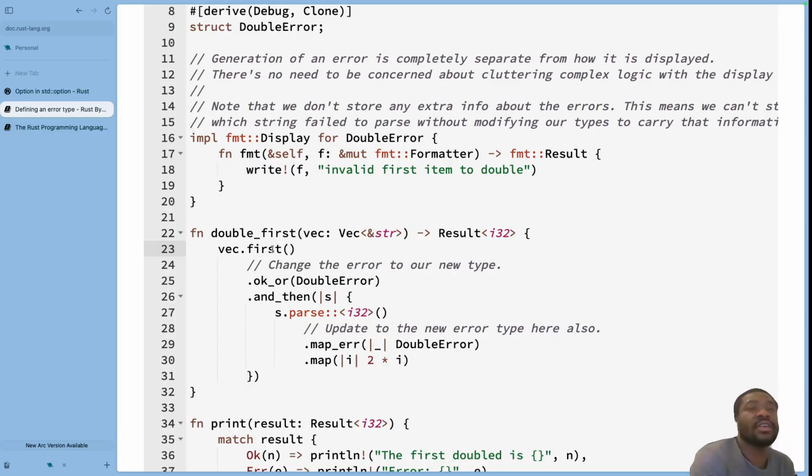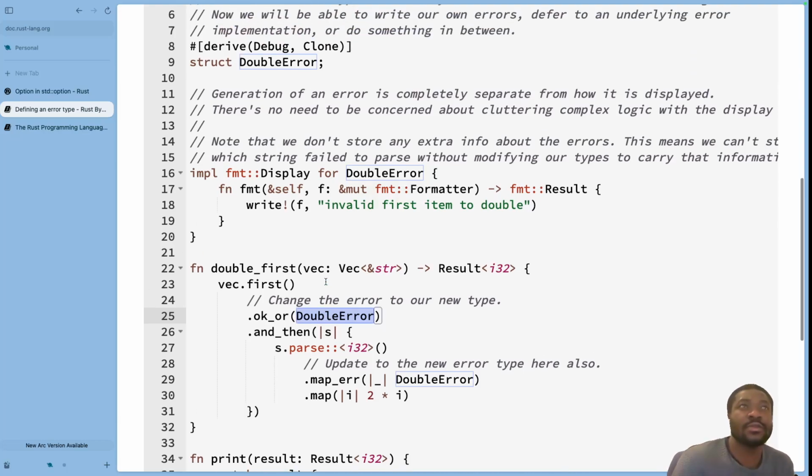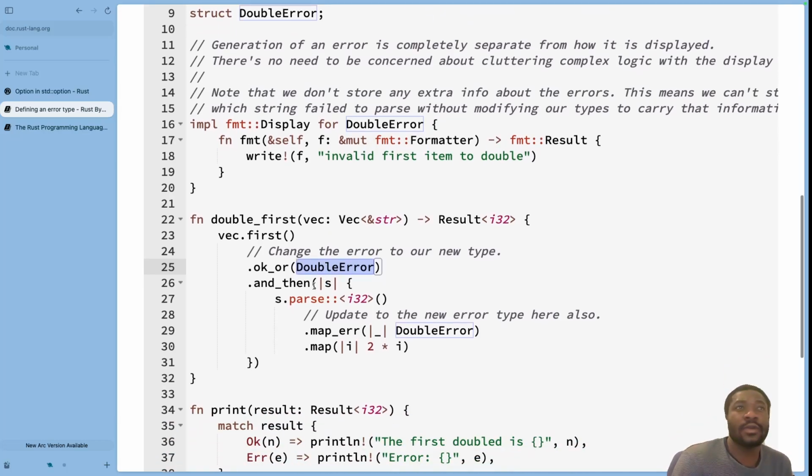Yeah, because you can use okay or here. Yeah, so you do okay and then or you want to get a double error. You want to create a double error. So you want to change the error to our type. Yeah, that's what you're doing here. Change the error to our type, double error, and then you do, and then, so you take the result of that.